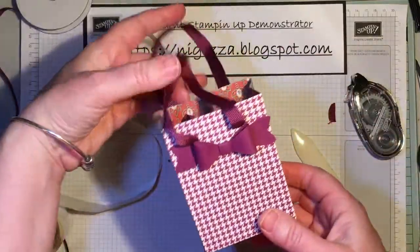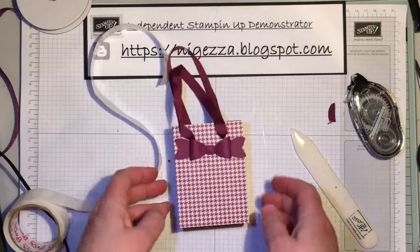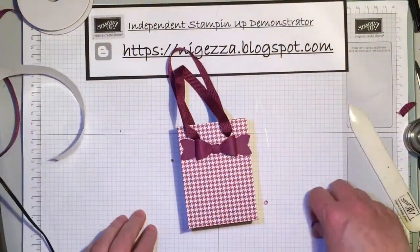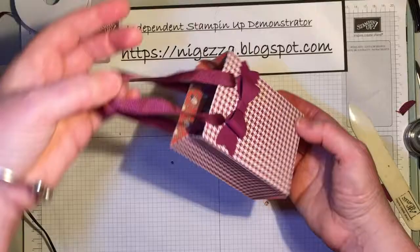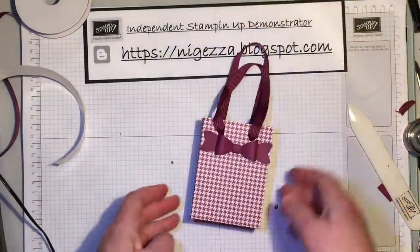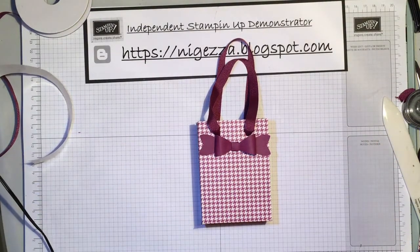How cute's that? What teenager wouldn't love that little bag as a gift bag? Don't know about a teenager, I'd like it myself. How cute. I would just have that on my desk with some pens in it. But there you go. Very quick, very easy, if you don't go wrong with your cutting blade and your trimming blade. So there we go.